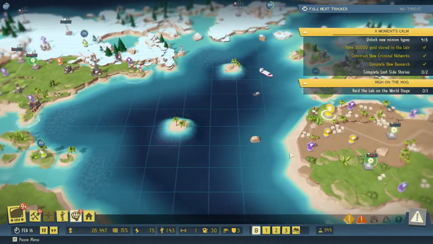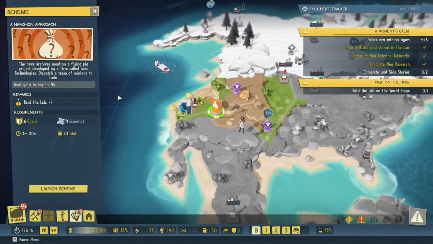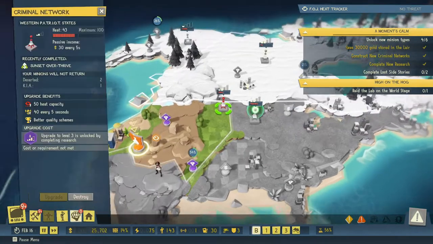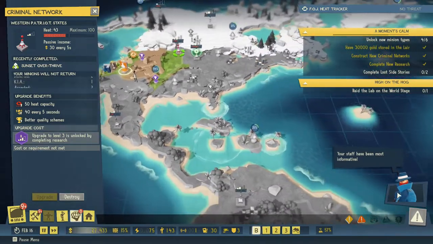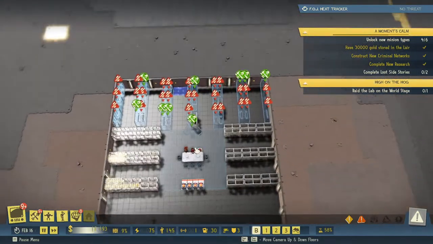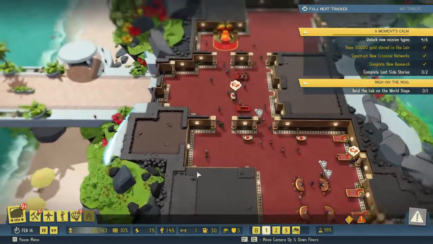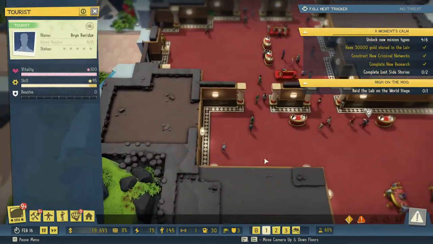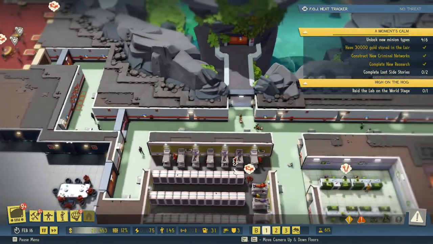Alright, raid the lab. The lab was over here, but we're reducing, it's going to generate 45. We're at 43 of 100. Your staff have been most informative. What? What? Was he in the lair? And left? If so, that's not good. That's a tourist. I guess he was. And left. Dang it!